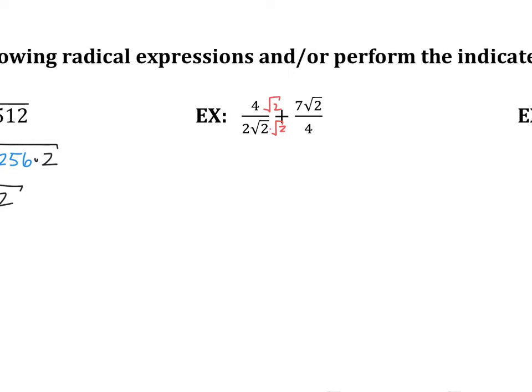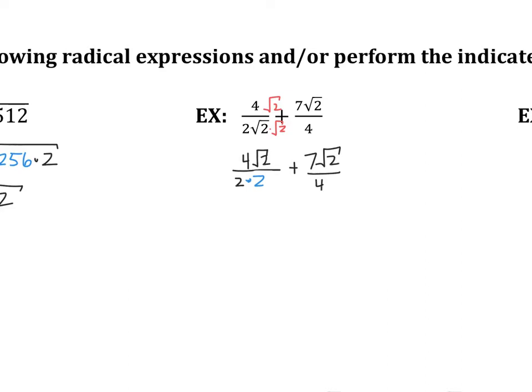So I'll walk through this. The numerator of that term becomes 4 root 2. The denominator, we have that 2. Multiplying those two radicals together, we get the square root of 4, okay? Well, the square root of 4 is really 2. So I'm totally fine if you were to just go ahead and rewrite that as 2. Okay, so that should be a multiplying. Okay, and then we still have that plus 7 root 2 over 4.